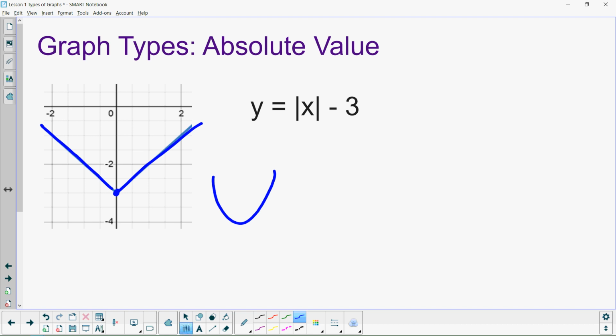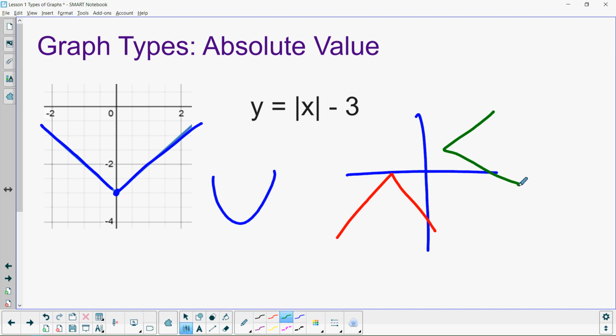Like parabolas, you could make new graphs where your graph is flipped upside down. Unfortunately, you can't really make those sideways ones. We can force it if we're really into that sort of thing, but this isn't even a function, so most of the time we're not going to worry about it. This thing is someone else's problem, not ours. And you can tell that you're going to get an absolute value graph because of the absolute value in the equation.